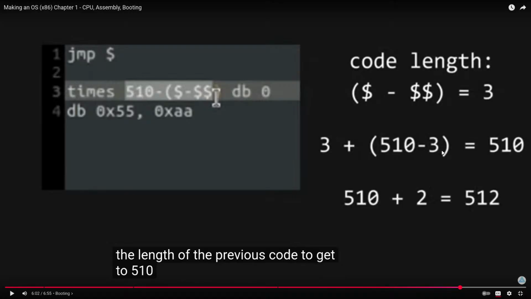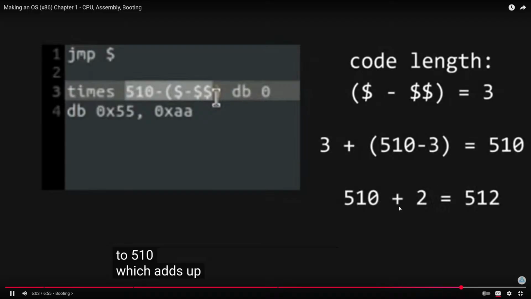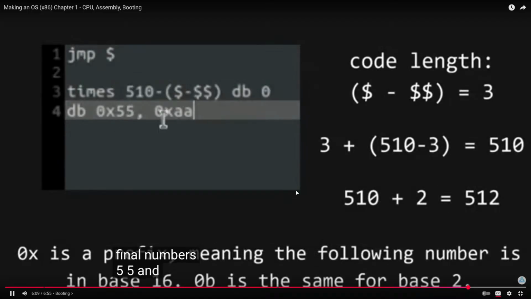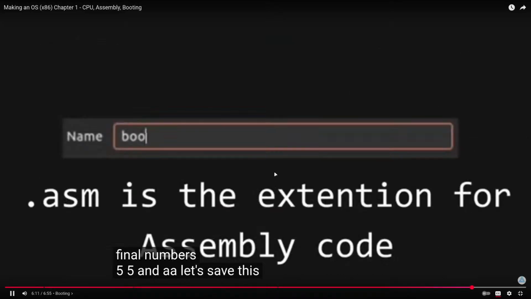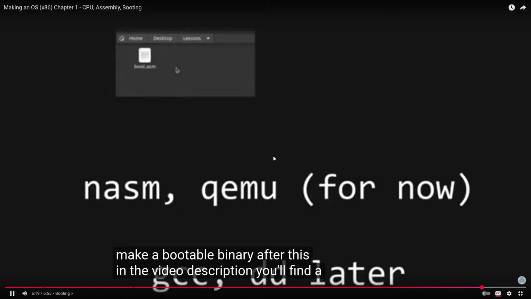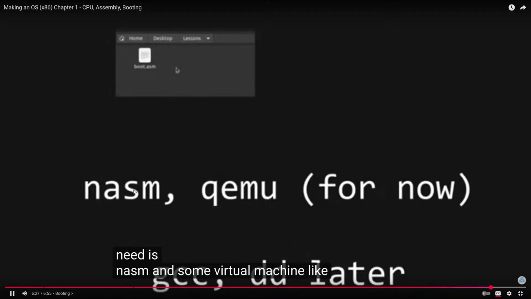So it's like 18 minutes, it's the same. This is gonna be 15, which adds up to 512. Really, what we want to do with this file is make it into a binary. I'm gonna be using that as well. This one creates the binary file.